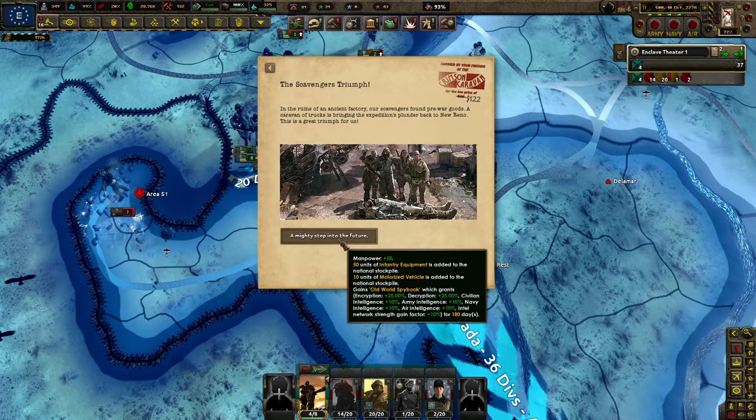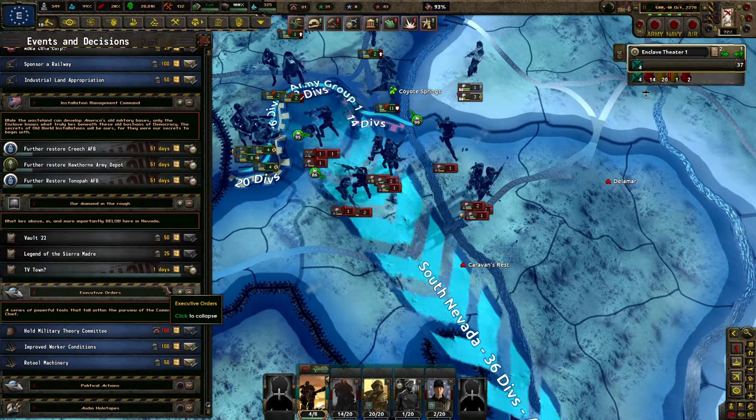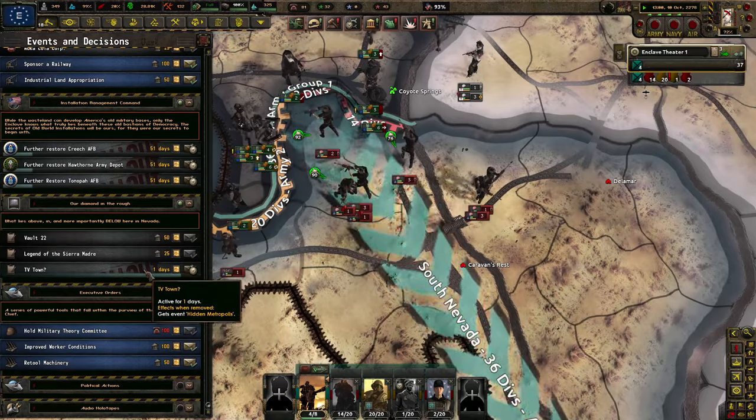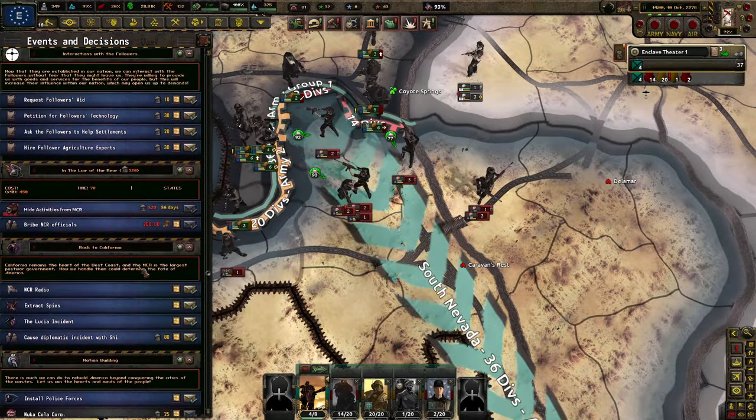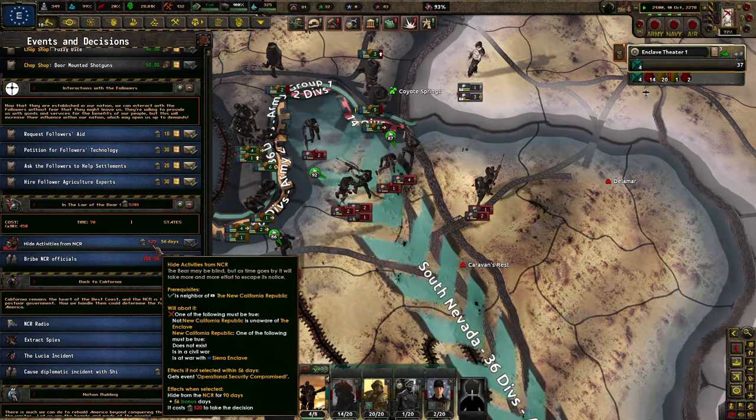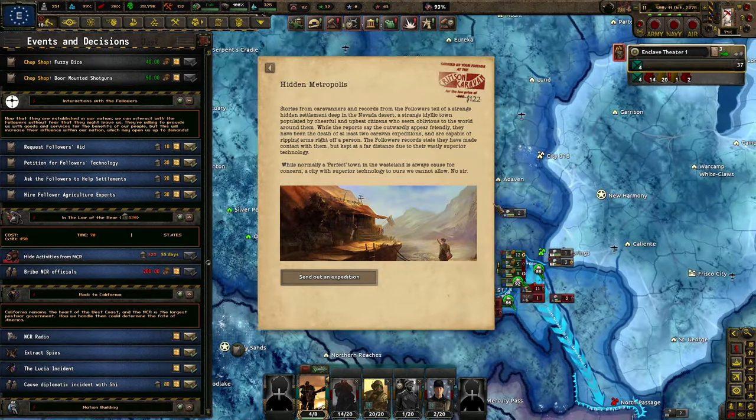Scavenger's Triumph, we get Old World Spy Book, which helps us with our spies. TV Town's about done. Let's do 520 political power. What?